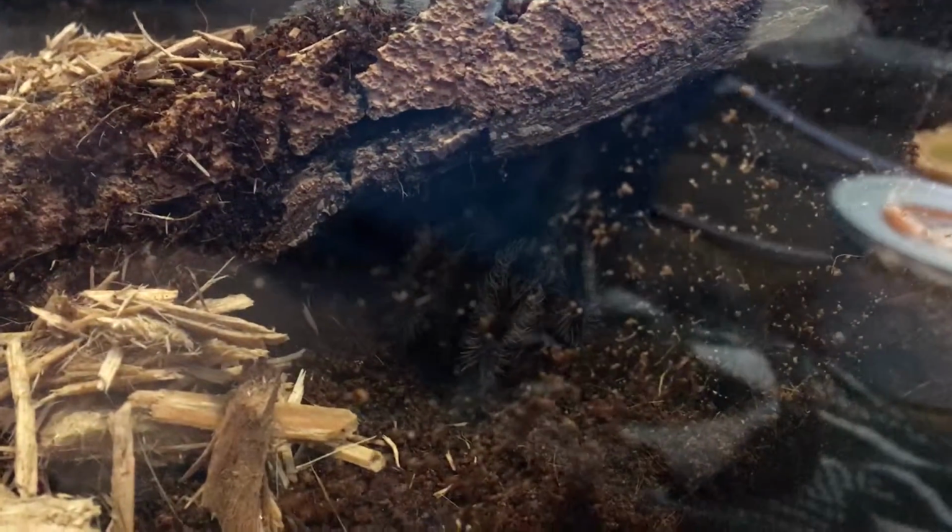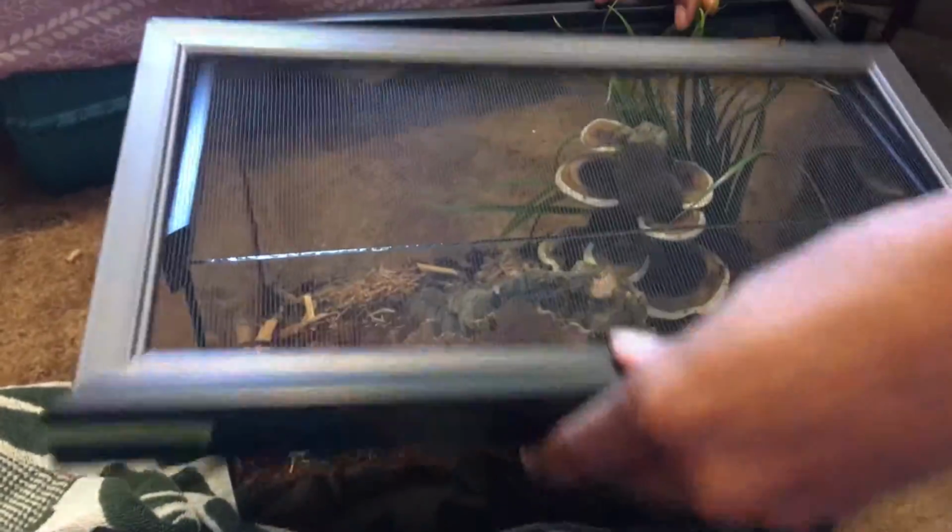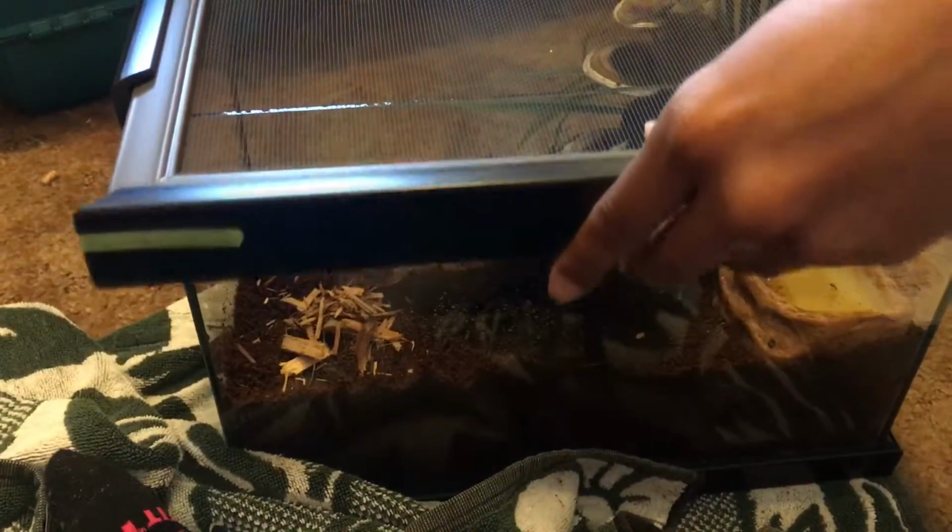Yeah. Spiders are pretty good with their senses. Oh, they got it. Do you see it? I think they got it. Yeah, it's wiggling around. Oh my God, I'm so happy. Oh, this is so great. But yeah, that's the enclosure, and that's my new curly hair.